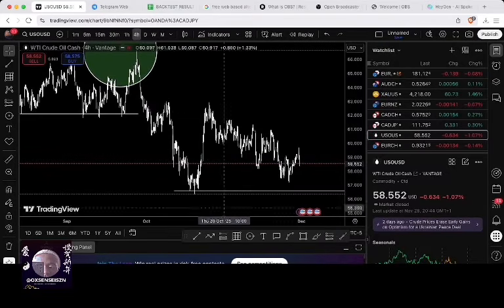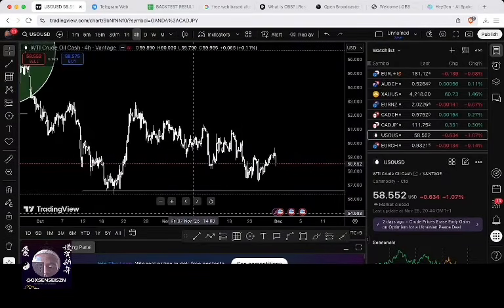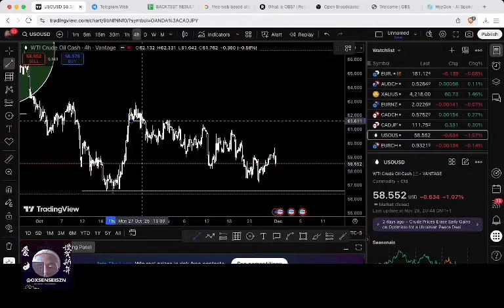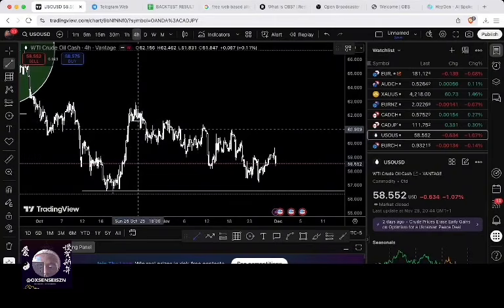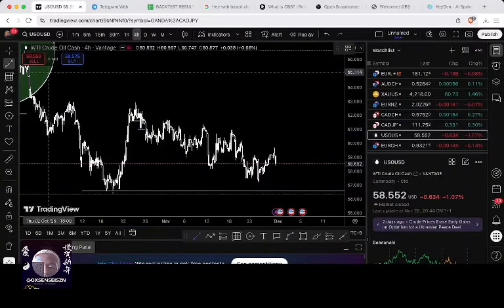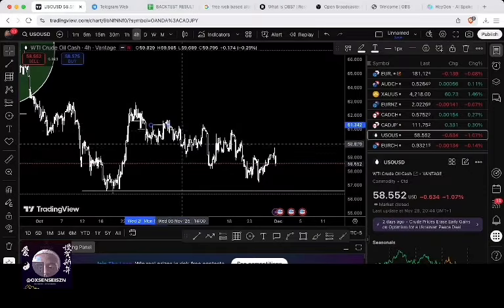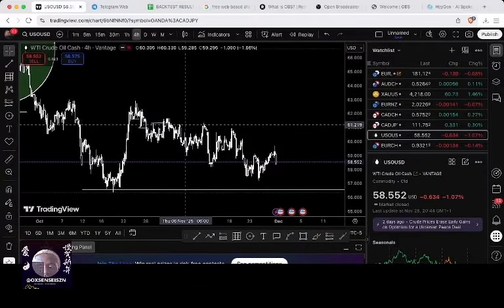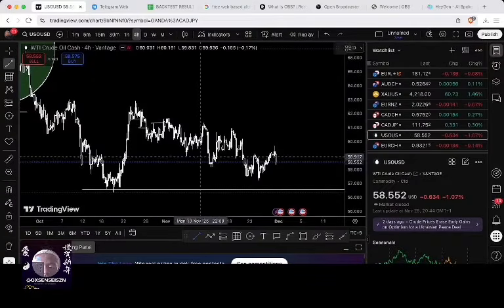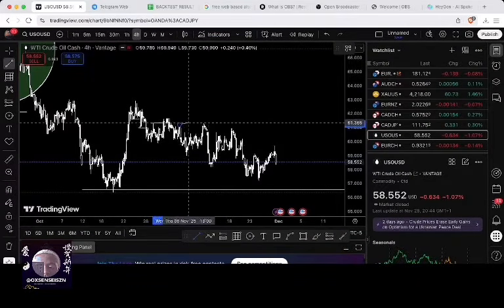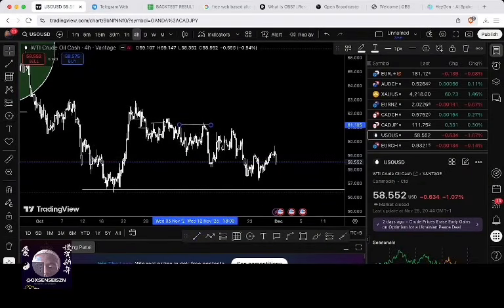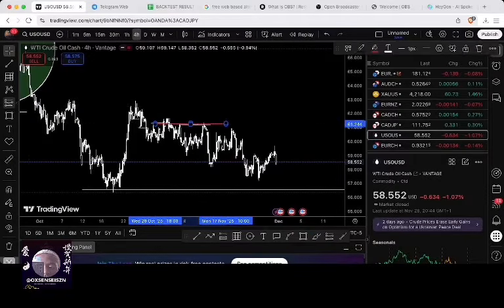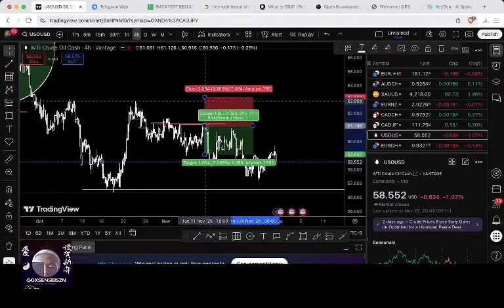So price got to this zone here. What do we see on this market? We see that price broke structure, telling us we now want to start going to the downside, giving another break of structure. There is no algo setup here. Price took this liquidity and moved to the downside. Now after price did this, we have our algo structure here, taking us to this draw on liquidity. We have this structure here that is currently taking us to that draw on liquidity. So this was a sell here, first sell on US30.